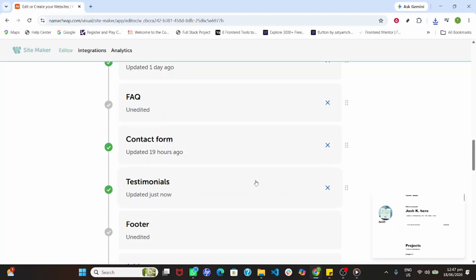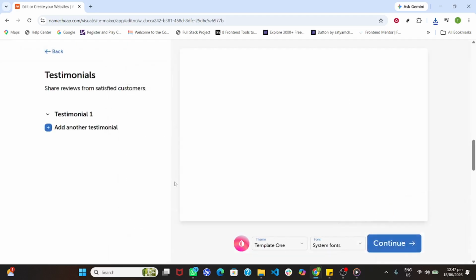Stuck with a generic placeholder image on your Namecheap testimonial, right? That default silhouette just doesn't do your client justice. Here's exactly how to upload their real photo in under 60 seconds. No guesswork, no digging through confusing menus.